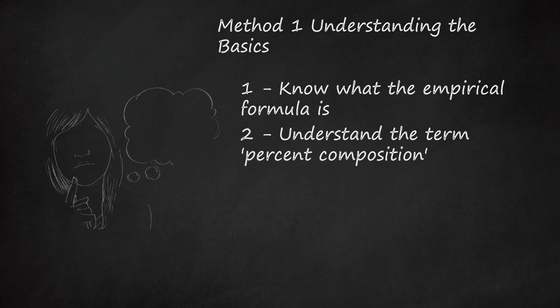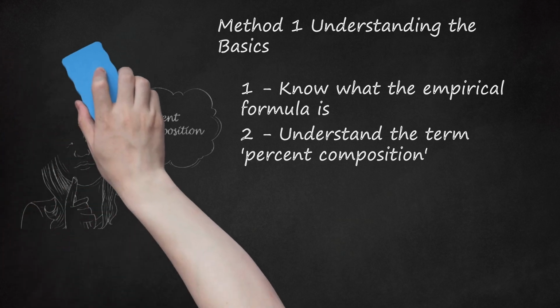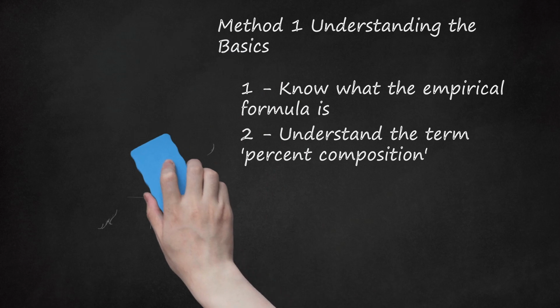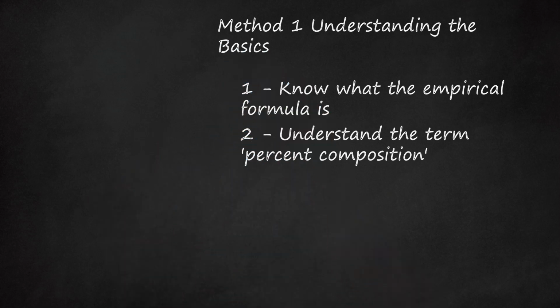Percentage composition refers to the percent of each individual atom in the whole compound that we are looking at. To find the empirical formula of a compound, we must know the percentage composition of the compound. If you are finding the empirical formula for homework, you will most likely be given the percentages. In a chemistry lab, to find the percentage composition, the compound would be examined through some physical experiments and then quantitative analysis. Unless you are in a lab, you will not need to actually do these experiments.